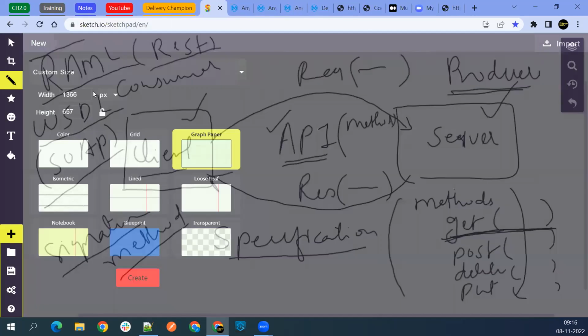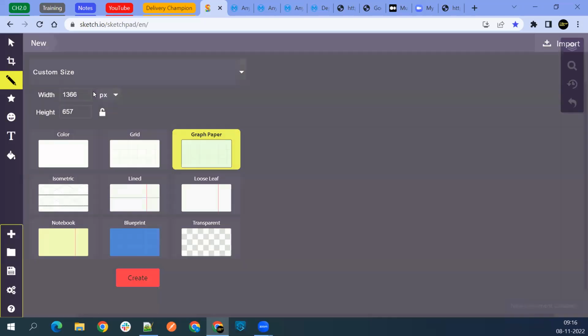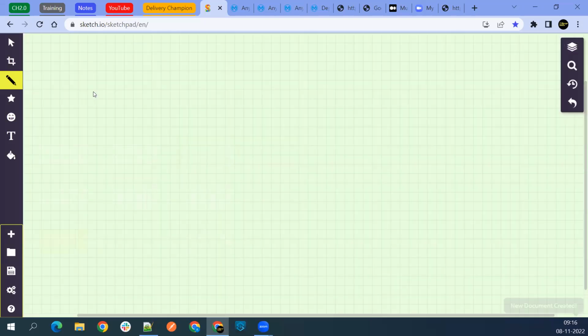Now, what does this REST API mean? Okay, so we call it REST API. We need to understand this terminology. What does this REST mean? Now let's say everybody, whoever is in this batch, some are students, some are working people.